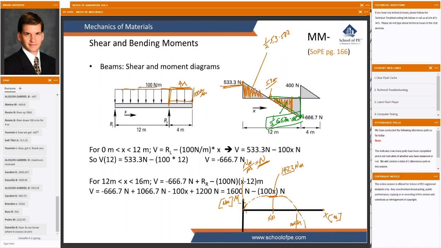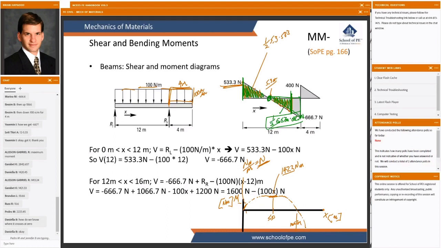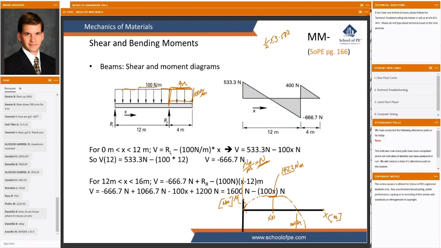Well, due to the symmetry of the shear diagram about this 0 point here, we think that the area of this triangle is equal to the area of another triangle here that is the same width. So we're adding another 5.33 meters to get to 10.67. So we see some symmetry in the diagram about that 5.3 meter part. We could try to take the area of this triangle and subtract the area of this triangle and figure out what depth of our moment diagram we get to at that point.